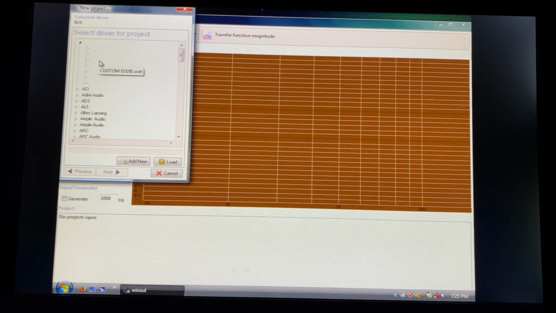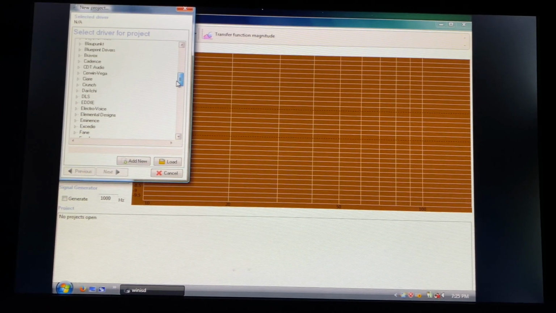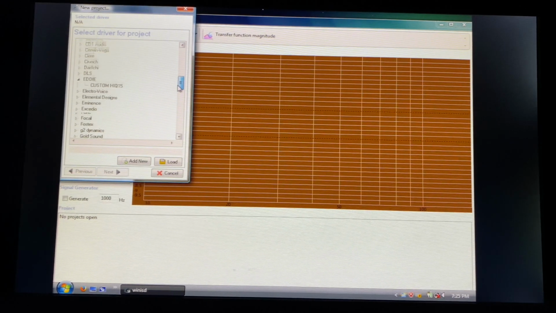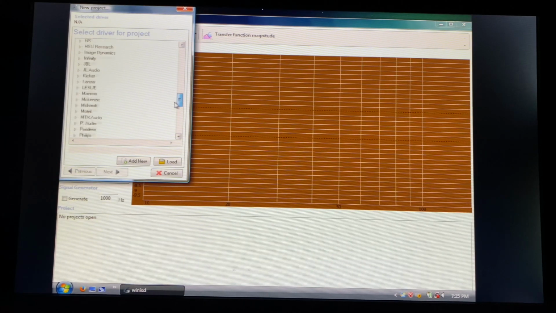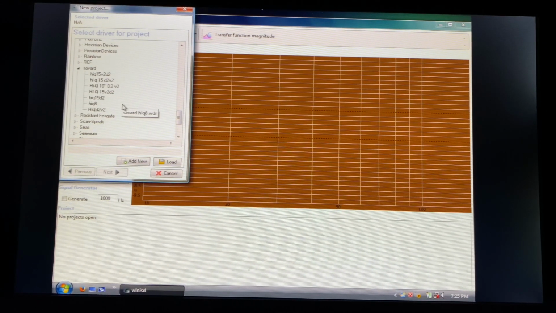Genesis, Eddie IQ, custom. Where did I put it? In this one? No. IQ V2D2. There it is, demo. See it? All right. There you go.